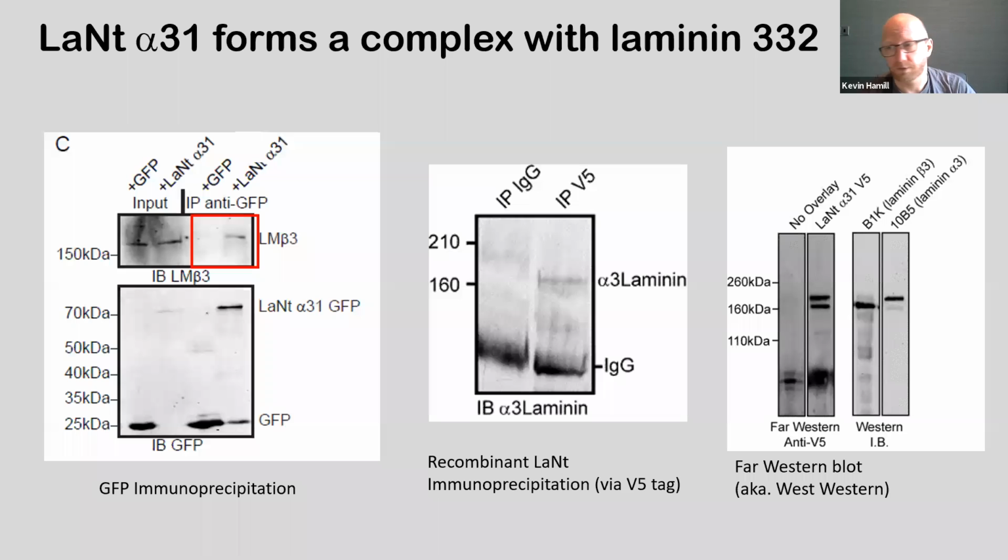Okay, so very quickly, 3 different sort of biochemical type assays to see whether they can interact directly. Left-hand side's an IP, and we can pull down the LaNt, we pull down laminin beta 3. The middle one, we spiked in the LaNt and pulled it down, and we can pull down laminin alpha 3. And the far right is a far western, where we've probed the western blot with a LaNt protein and then detected the protein, and it matches up to a laminin sized band. So we think it can bind, it at least can form a complex. This assay is a bit weak, so we need some tighter experiments to be really confident.